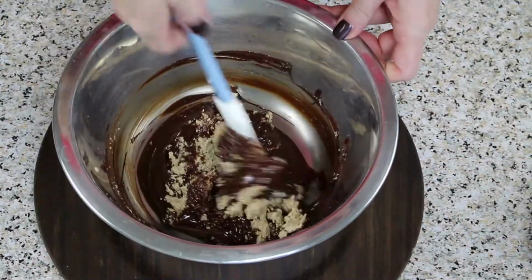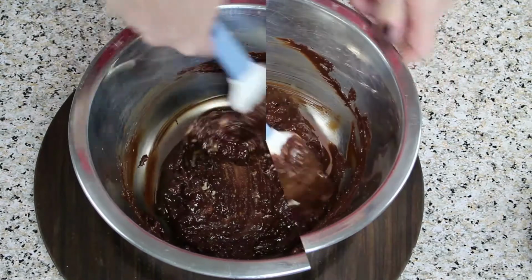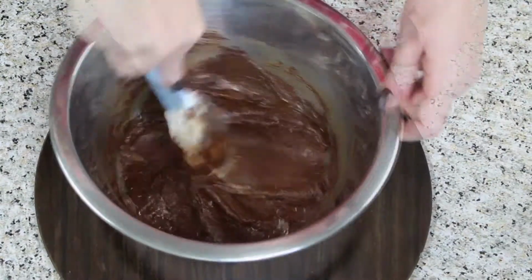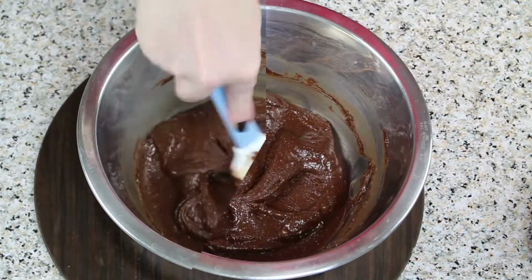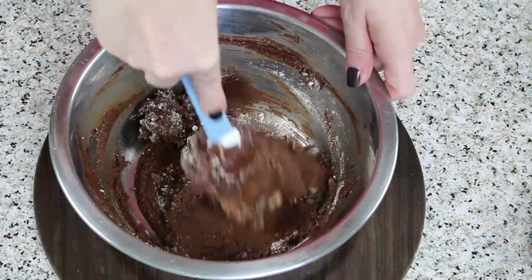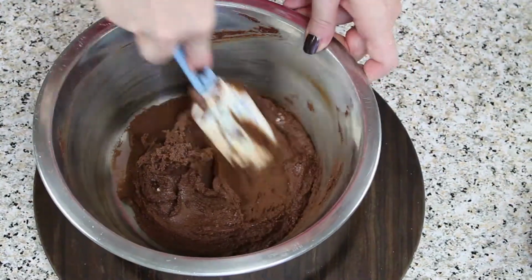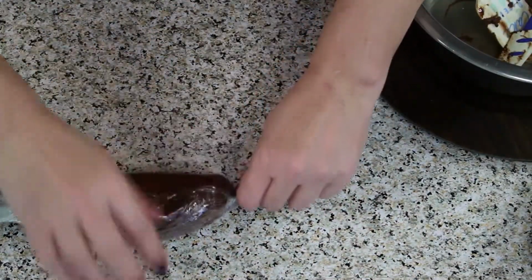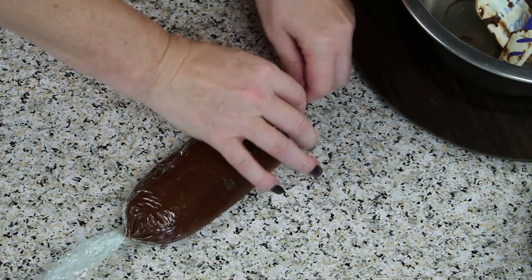Then add the ground nut mixture to the chocolate and knead to a smooth consistency. Shape the mixture to a log and cover it with plastic wrap. You can keep it refrigerated for up to 2 months.